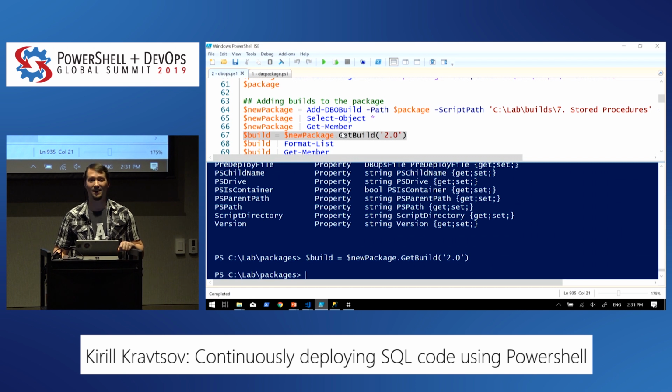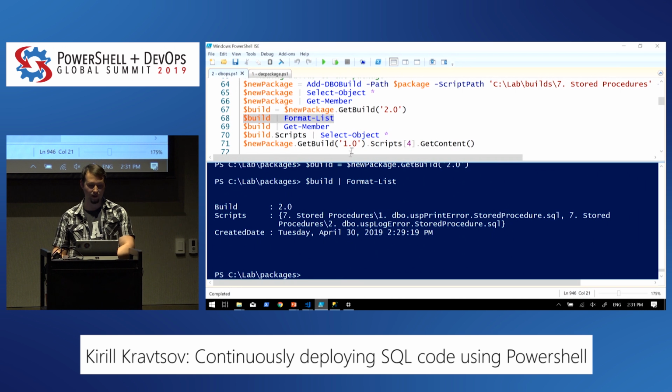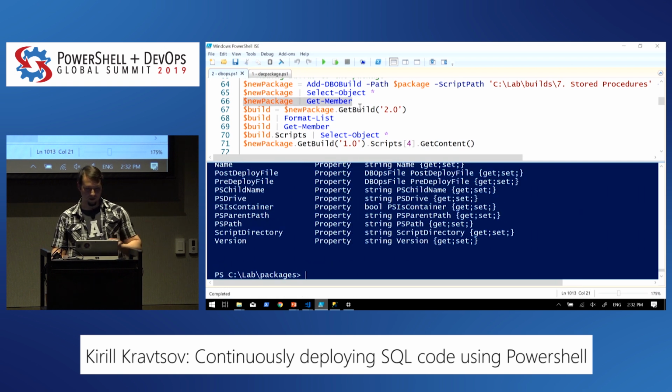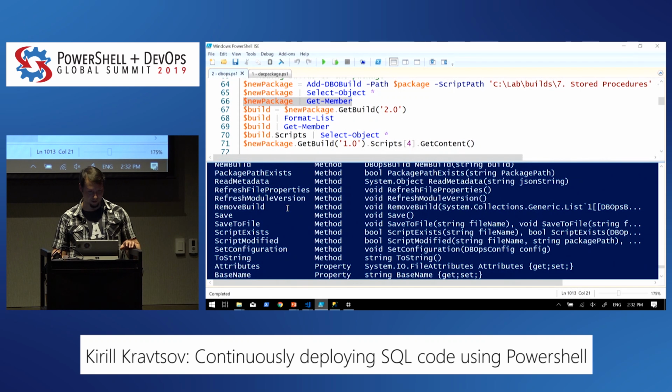And it has a bunch of methods which can return different sets of objects for you. For example, you can extract a build object and then see what's inside, what kind of version it has, what scripts are inside. And that object actually represents a physical object on the disk. It's a zip file, so let's see the get member of the package. It has a save method.